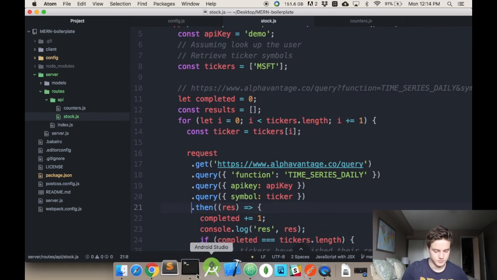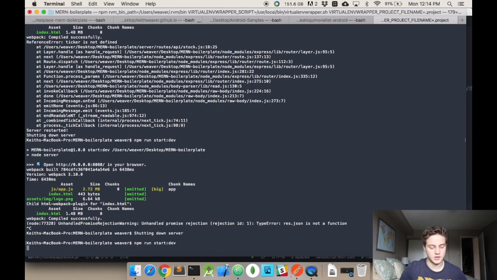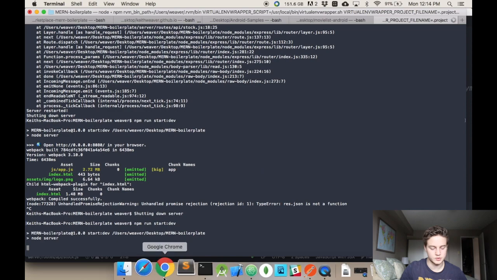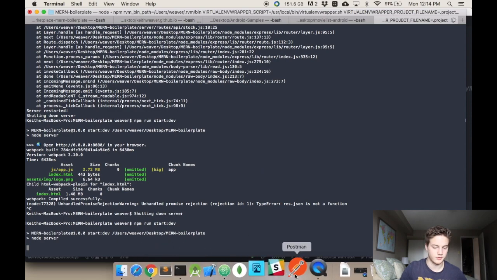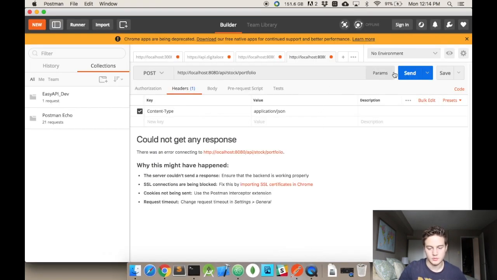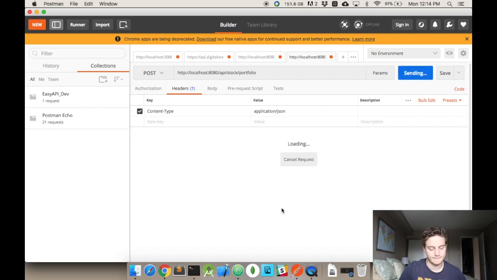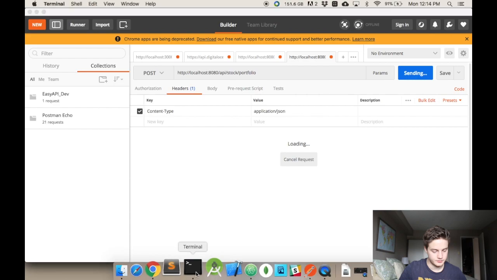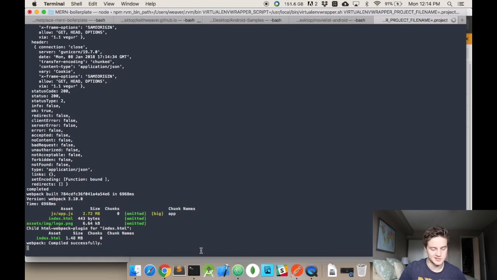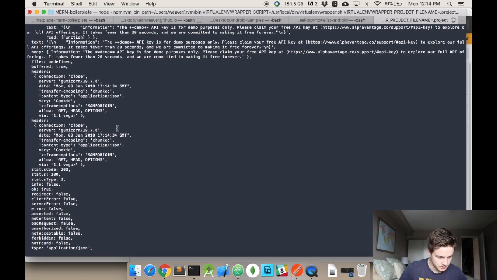So I'm going to do an npm run start dev again. Switch to Postman. Count to 5 to wait for it to finish. I hit send, and this call will never go out, but. Okay, and as you can see, this is why I should have actually waited, but whatever. I just printed out the res here.